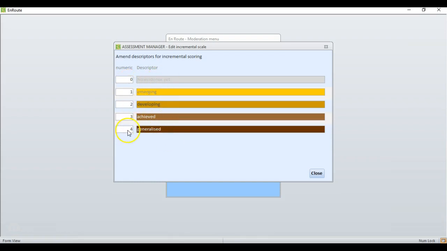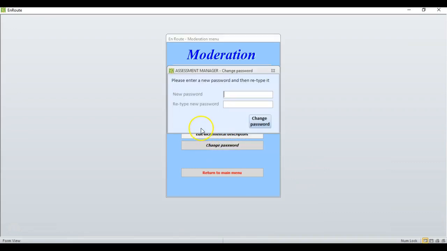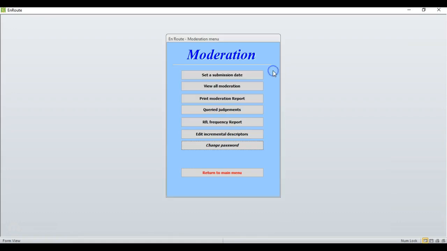You can't change the numbers, there will always be 4, but you could change the descriptors if you want to, and that would then take effect throughout the program. And the final option is to change the password for the assessment manager. To do that, you just type in the new password and then retype it. Click on change, and then that will take effect the next time you open the program.